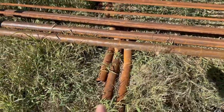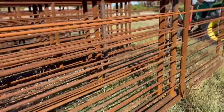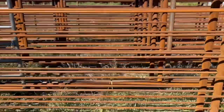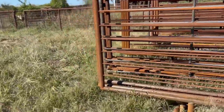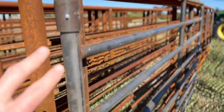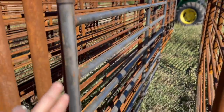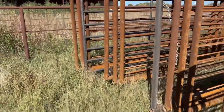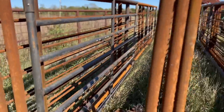They come with these little legs right here, which are nice, that come to a T. They're easy to move, just like you saw with the tractor. So you can get up under there and move these guys. It came with this sort of package. If you bought 10, you got one panel that came with a 10-foot gate. So that's going to be handy to have this little gate. I've got two of those actually. Here's the other one right here. So this will be nice.